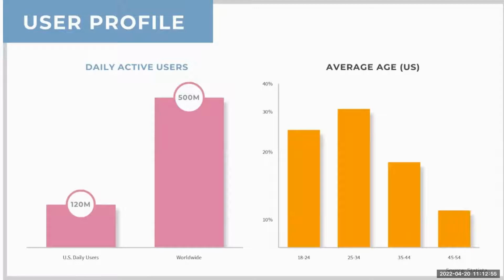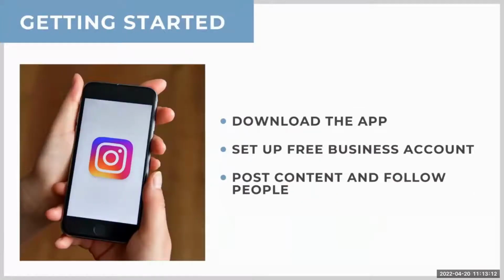So if you want to work with the largest generation group, you're going to want to focus on the millennials. And as you can see, this is a popular platform for them. So it's definitely something we want to point out. If you don't have the app on your phone, the app is the easiest way to use Instagram. You can use Instagram from your desktop. It's not as user friendly, but you can do it. So download the app, put it on your phone, and set up your free business account, because it is a free account. Obviously, there are options to run ads and boost posts just like on Facebook. But we're not going to concentrate so much on that. You just want to have a concept of what Instagram is.